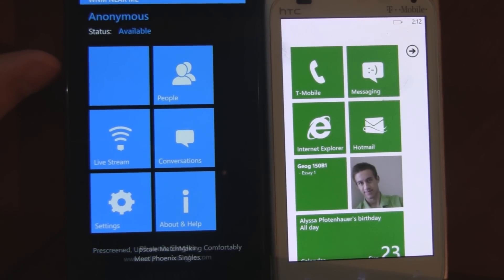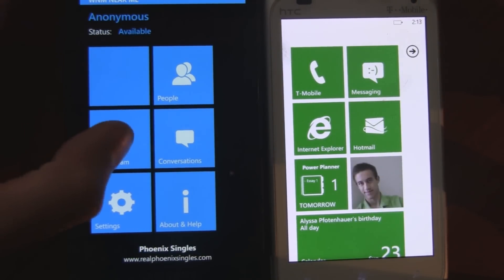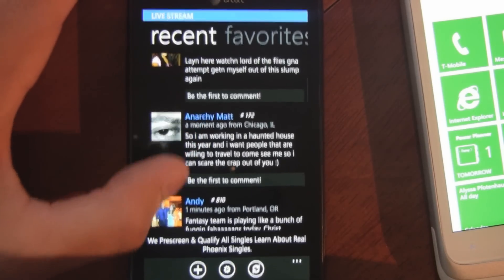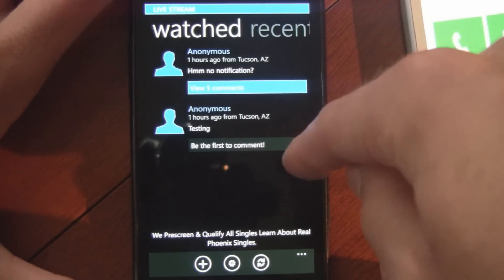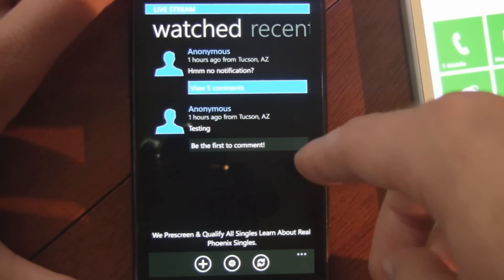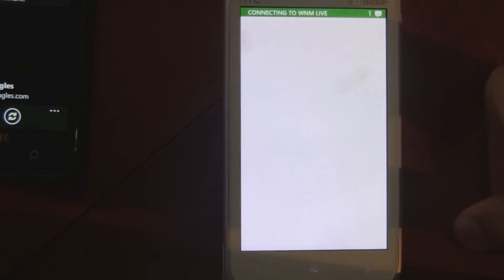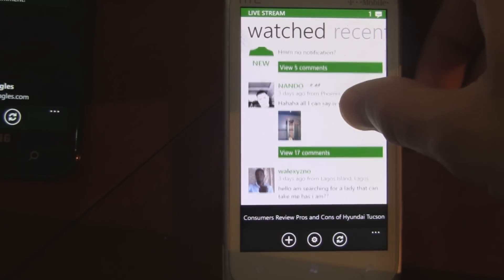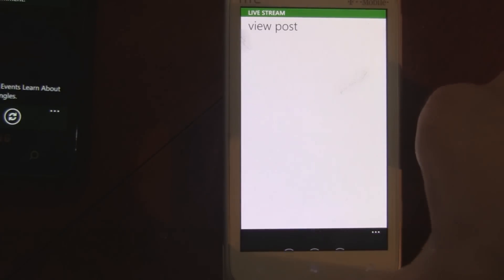For another friend who has this app, only his toast notifications work but the live tile doesn't update — something's broken with the push notification system. Typically you would get push notifications when someone comments on your feed or sends you a message. Here's the interface of the whole stream where you can post things publicly. There's also a watch section to track people, and it tells you about comment updates — but it can be annoying because you're not really sure which post was commented on, and it's tough to find which one it was to clear that notification.